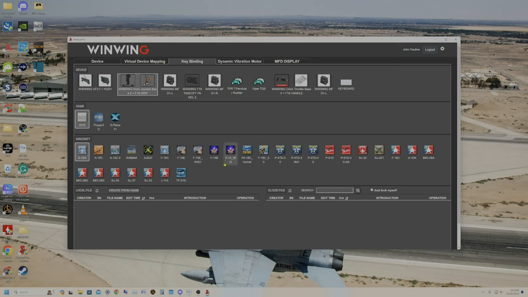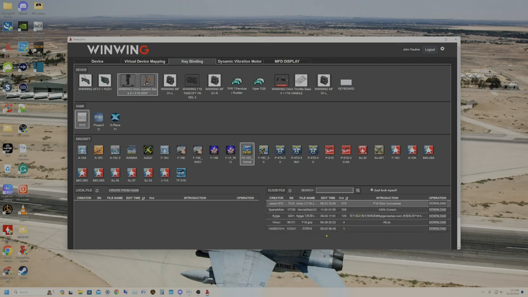So say I want to do the F-15E. Are there any bindings for that yet? Yes, there's one. All assigned. From here, you click on it and you can download it and run. I've already done it. Haven't even flown the plane yet, but already done it. The F-18 is probably the one with the most bindings. So if you went over to, say, the F-18, you can see there's a pretty good list.